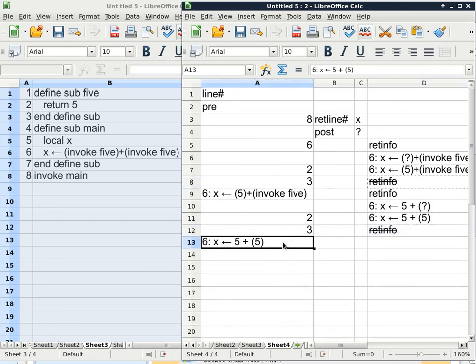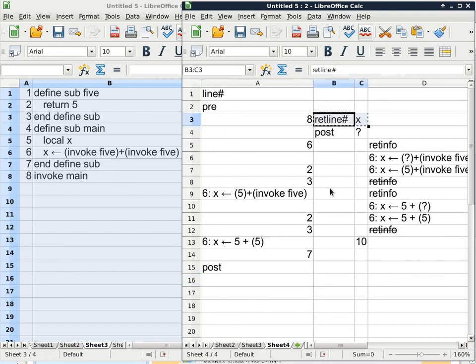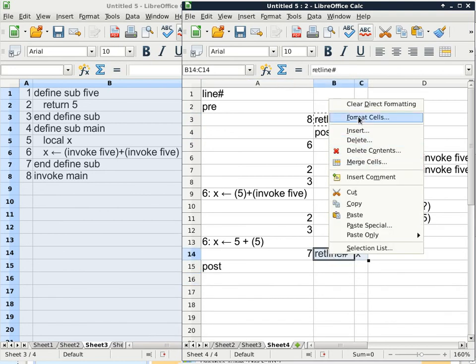So now we are back onto line 6 again. This is the third time we get to line 6. But this time is okay because we know what is 5, we know what is plus, so we know what is 5 plus 5, which is 10. And we also know what is assignment, so we know that we have to update the value of x with a value of 10. So now x gets a value of 10. And that concludes the execution of line 6. The rest is not too challenging. We just look up the rightmost return line number, which is post, and then we deallocate both of those columns, and we are done.